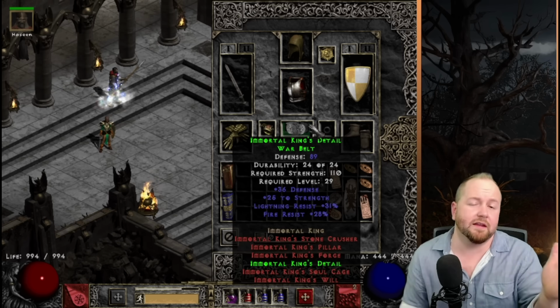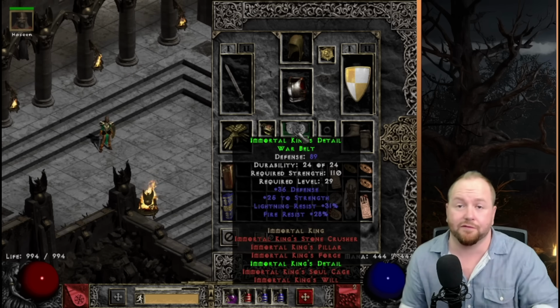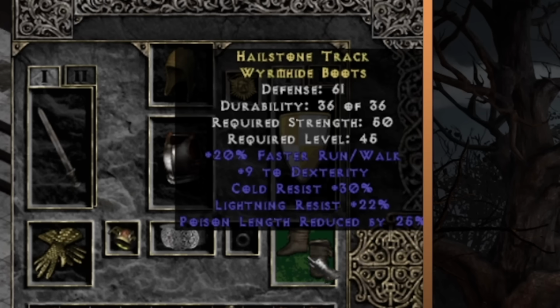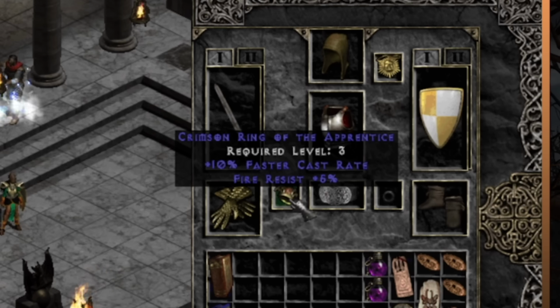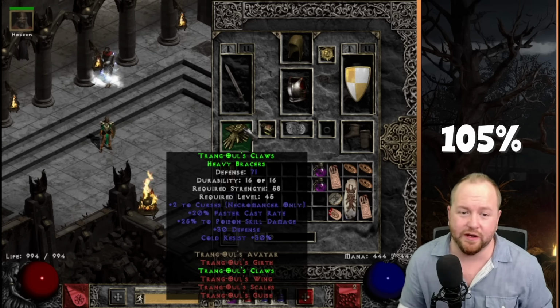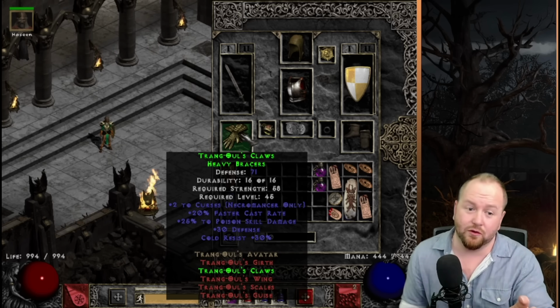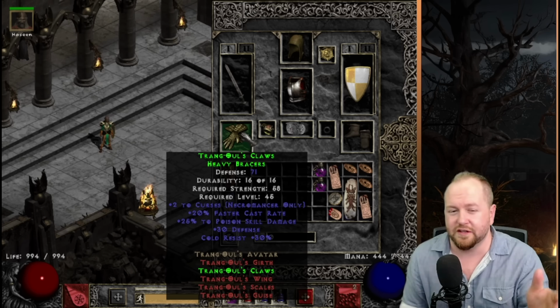So just about any belt you can find that will hold 4 rows of potions, good enough. The boots look pretty fancy, but the only thing that really matters here is, well, nothing. We have a 10% FCR ring, and we have Trangul's gloves to help us hit that 20 cast. Now, these might actually be the rarest item on the build, and I only use these for demonstration purposes.